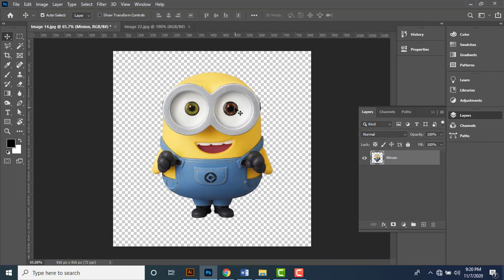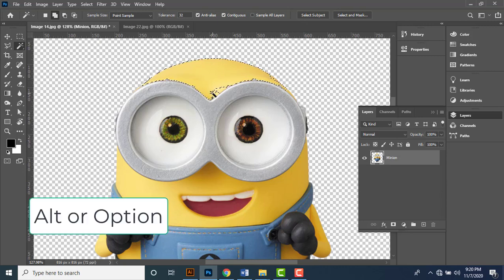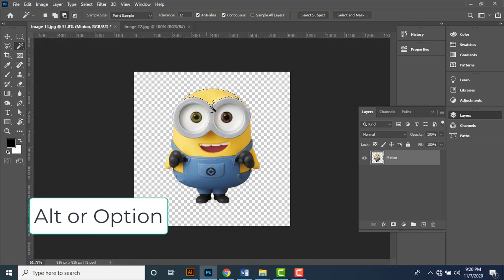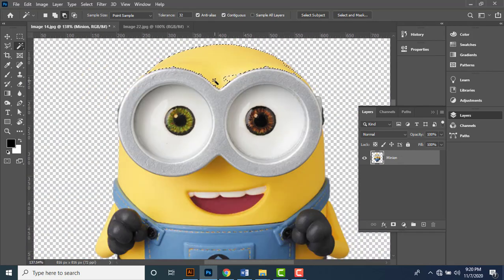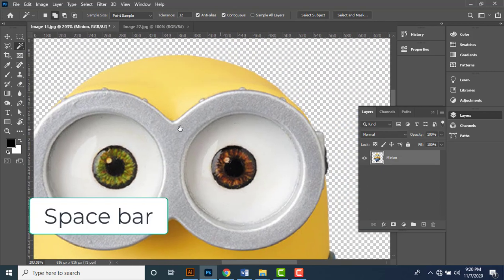Okay, now I want to change the yellow color of this minion to another color. So again with the magic wand tool, if I click over the yellow area, I can make a selection over that color range or color pixels. And guys, keep in mind you have to use the same navigation options for zoom in, zoom out and panning the document as you learned in Adobe Illustrator. So with the Alt key held, I can scroll up and scroll down the mouse scroller to zoom in and zoom out the document, right? As well as if I hold the spacebar, I can pan the document here and there.